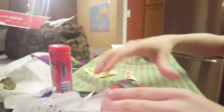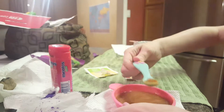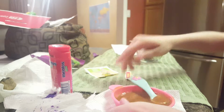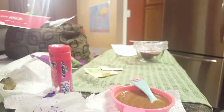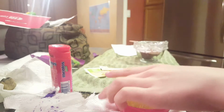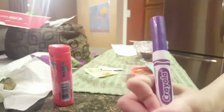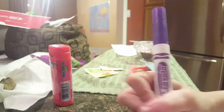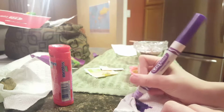Okay, so yeah. Now we're going to let this set. It will get a lot thicker, and it will after a while. And I'm gonna move it over here onto the towel, and yeah. If you guys are wondering what I'm doing, I'm gonna move this over here.